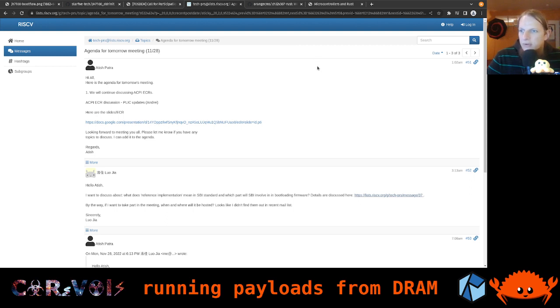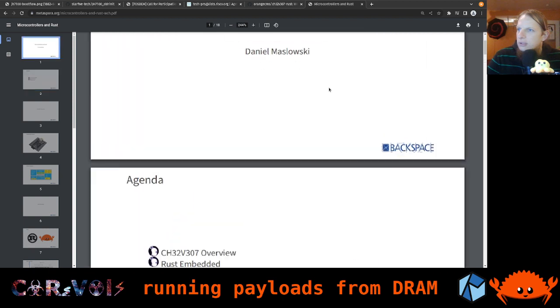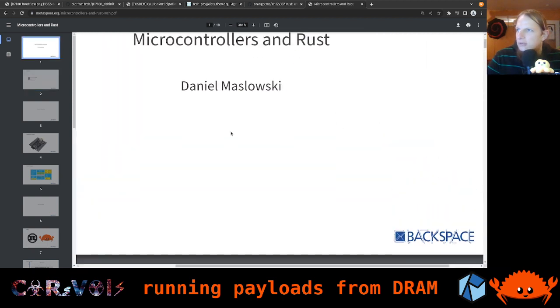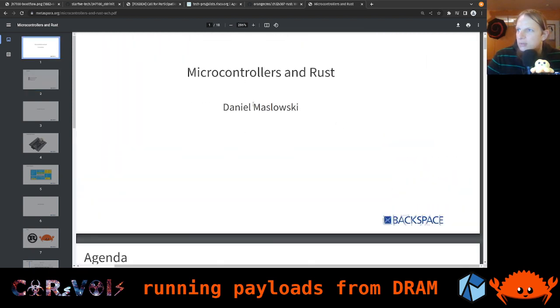One of the professors said that there is a hackerspace in Bamberg. It's called Backspace, a bit of a pun there. And they would also be curious to hear something maybe. So I said, okay, I can go there and give a small talk. And so I did. I introduced Backspace a bit to Rust and microcontrollers.